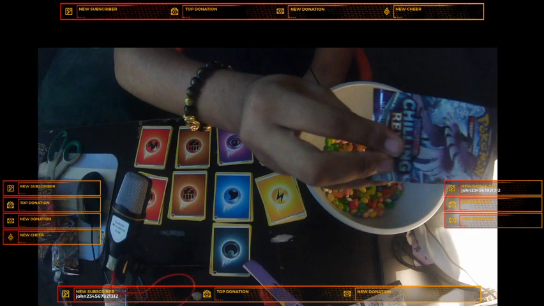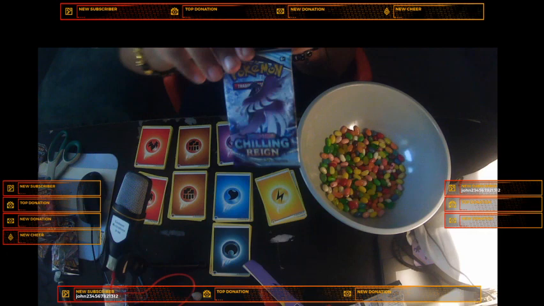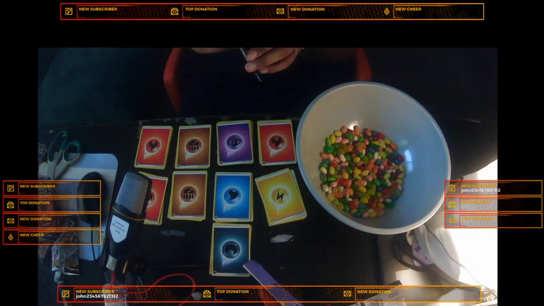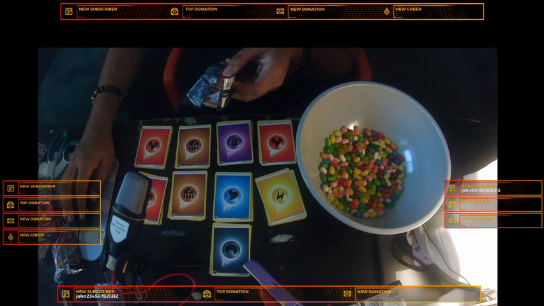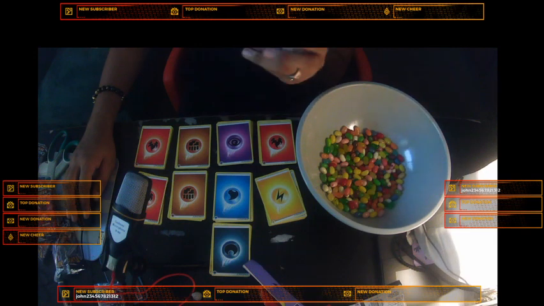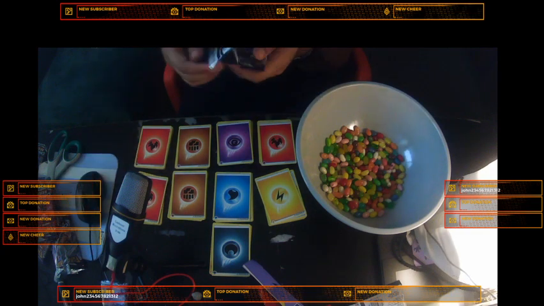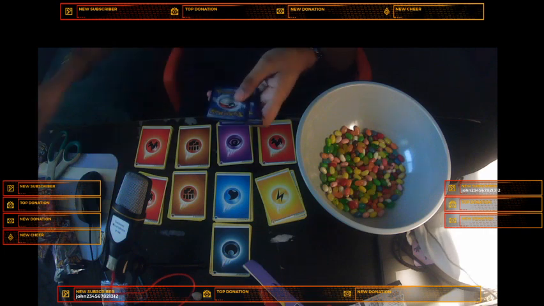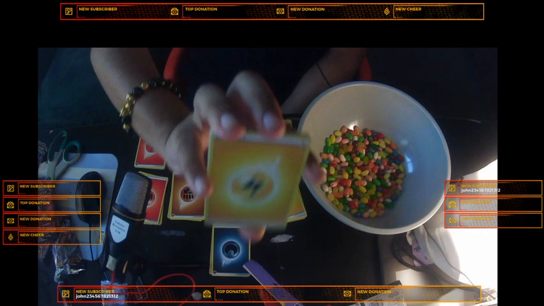for the last pack of the stream, we have Galarian Articuno. And we have, let's see here. Our last energy of the stream will be an electric energy.